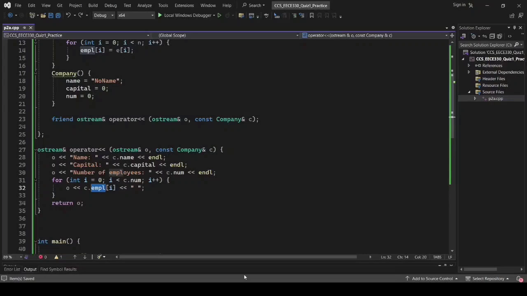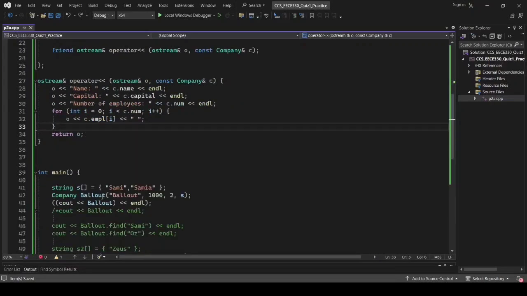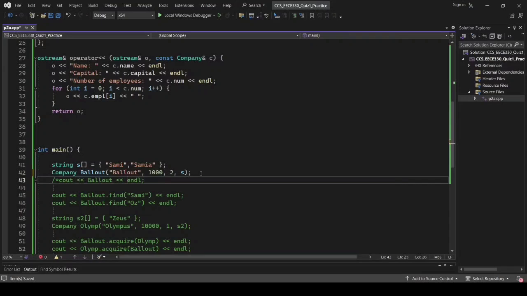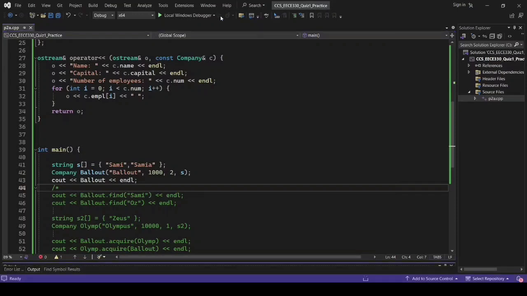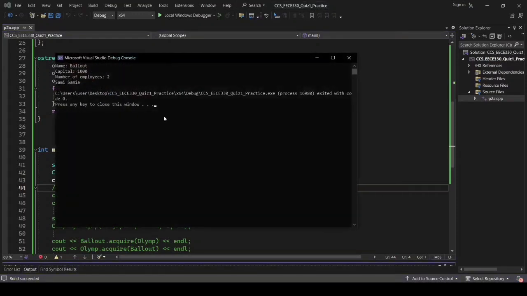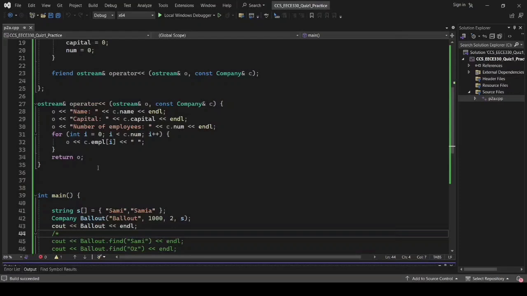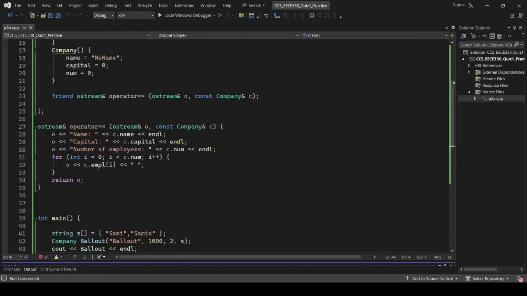So notice that there's no red squiggly line anymore, and if we remove this line that we added and try to test the code using the original test code, if we run this now, everything seems to be functional. So this is the first option you have.